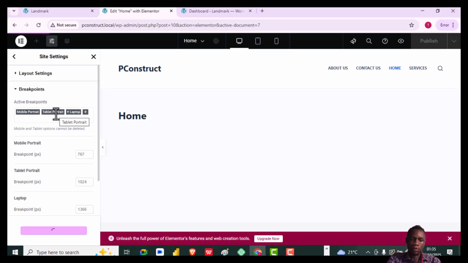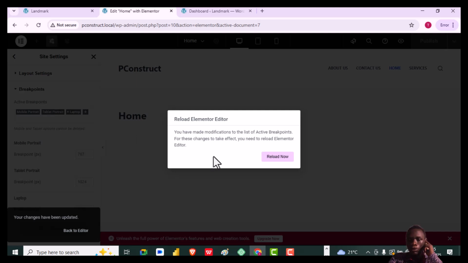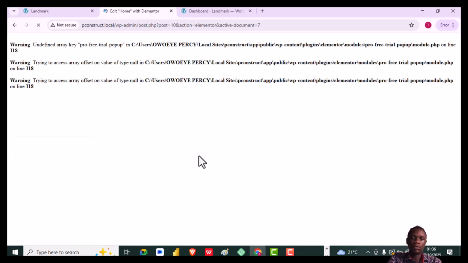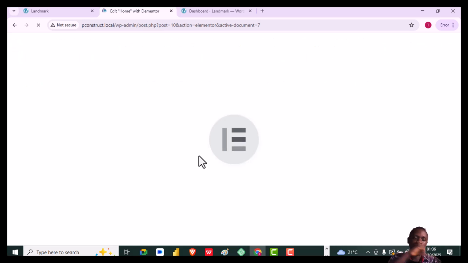So it's very simple. As far as you understand this, it's very easy for you to manipulate and do a lot of things using Elementor. So these are the default things you just have to do as a beginner. You have to understand all these things to enable your work to be very fast.